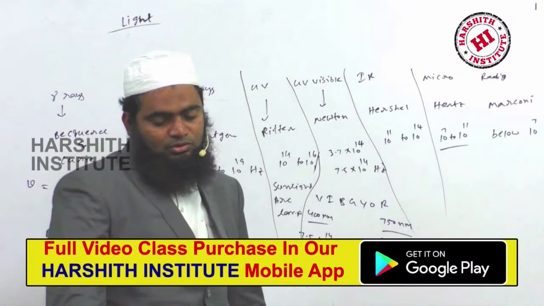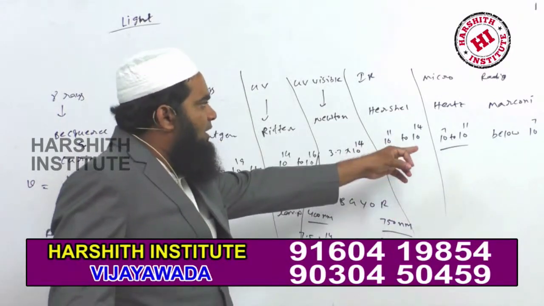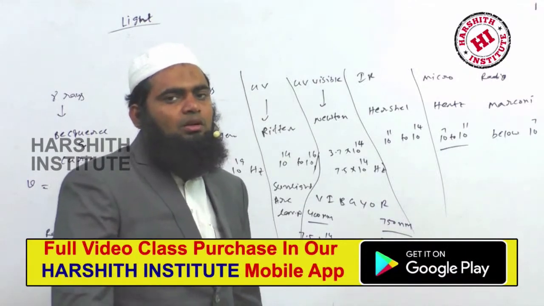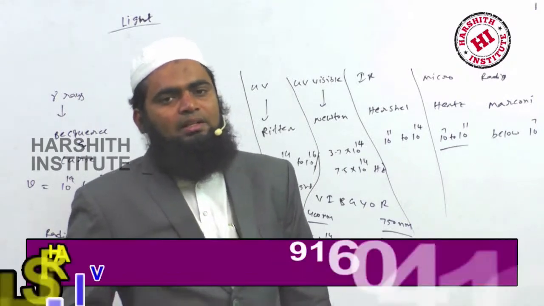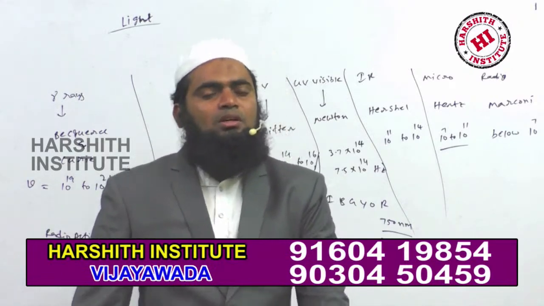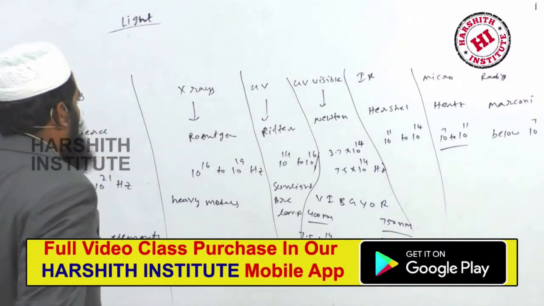Microwaves come from electric circuits, because we can use microwaves in an oven. Radio waves can also be produced by electrical circuits. So these are the different types of sources we can use for different rays and different patterns.